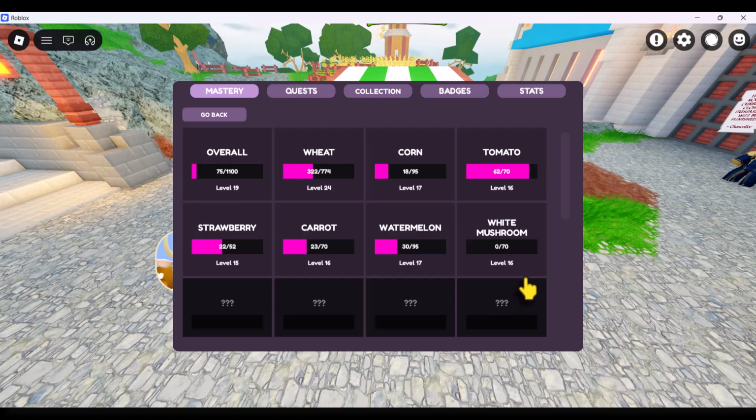Alright, and in farming, it shows me as white mushroom level 16, although I don't remember doing a single mushroom anywhere. Interesting. Okay. Well, let's get back to the questing.